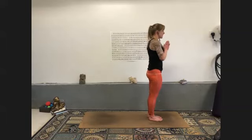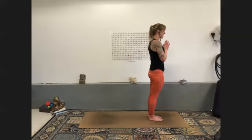All right, hands to heart center, close your eyes. Select an intention for this time on your mat today. This little hour, this little slice, that's all yours to do with as you please. Maybe it's an intention going on into the next week. Maybe it's something you need to cultivate in your life, or it's good vibes you want to send to somebody else. I'm sending good vibes to all you ladies. You make my heart smile every Sunday. I so appreciate you. Take a breath in and a big breath out.